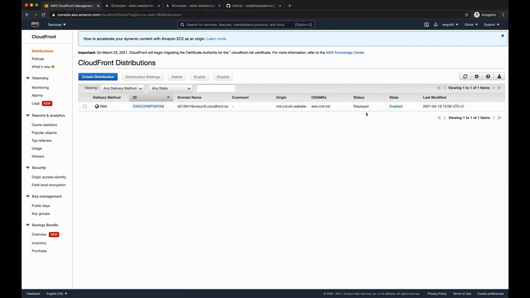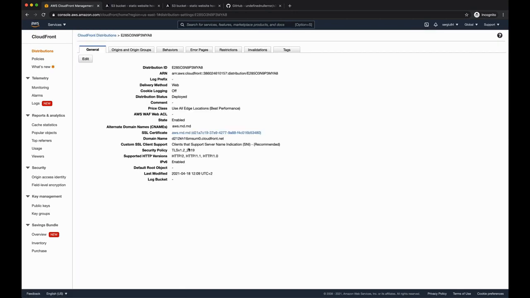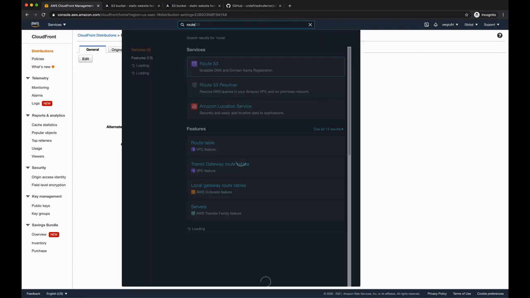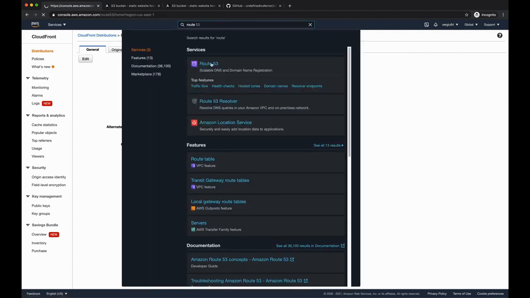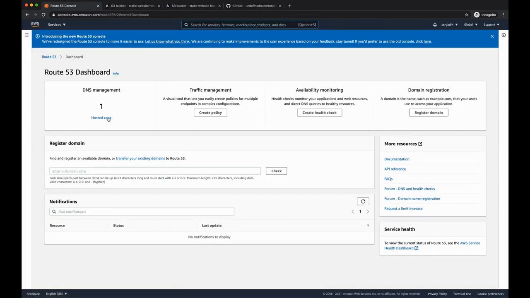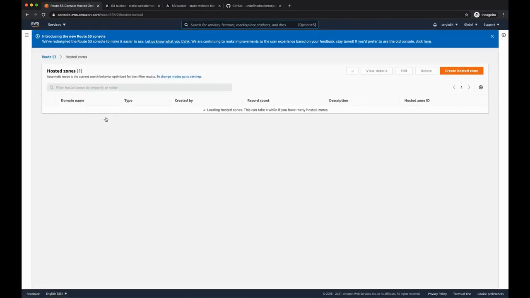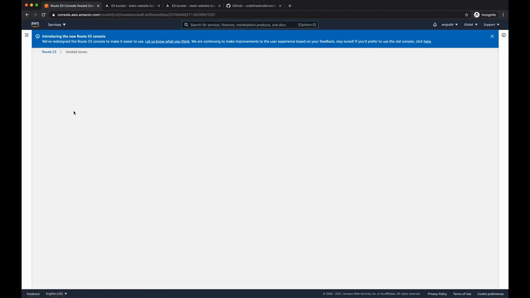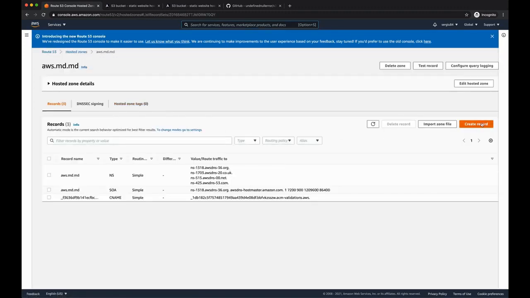When the distribution is ready, it's deployed, we have to go inside of this distribution and copy the domain name. We need this domain name to create an alias in our Route 53. So search for Route 53. Access our hosted zone, and for our domain name, we have to create a new record.